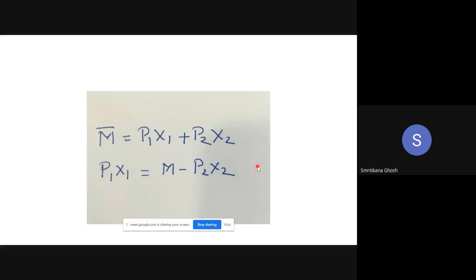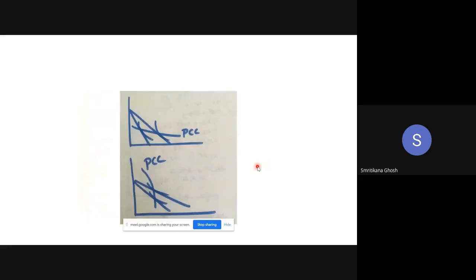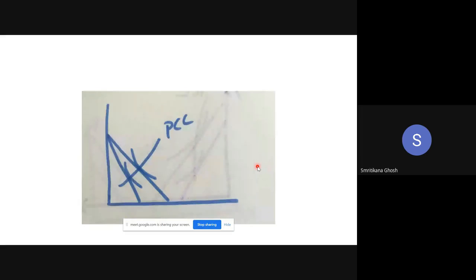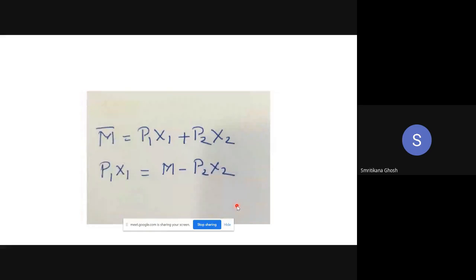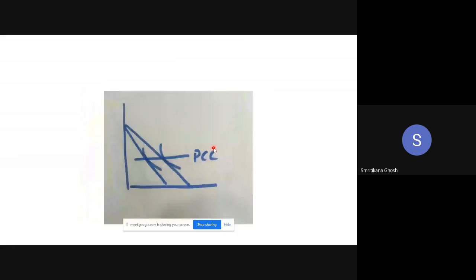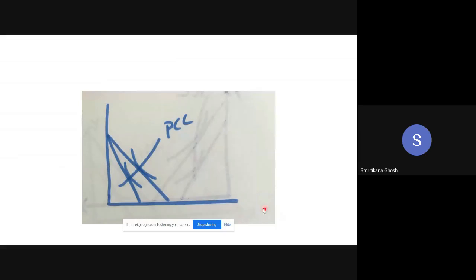So you have this equation. Now look what happened in each of our diagram. What I assume that everything is constant, only price of X is falling. Okay, and you can understand then X consumption should increase. So here it is X1 and X2. Sometimes people are considering X and Y commodities, sometimes X1, X2. As it is not written here, let me assume two commodities are X1 and X2, X1 on the horizontal axis and X2 on the vertical axis.